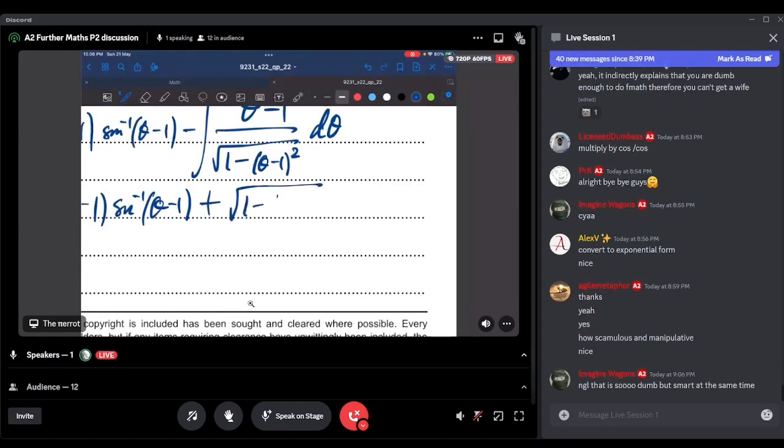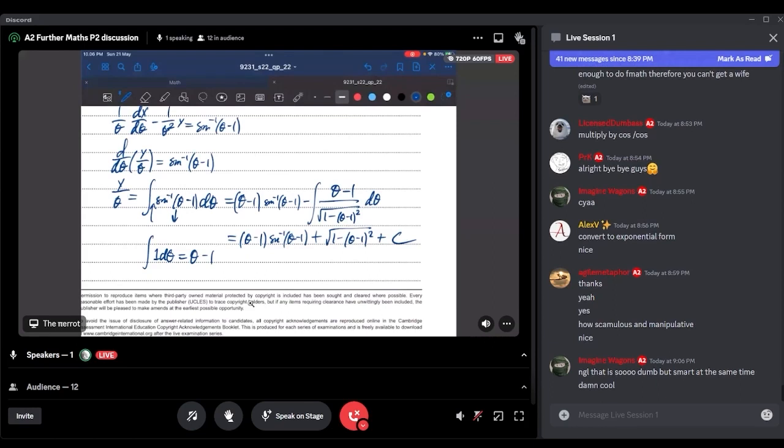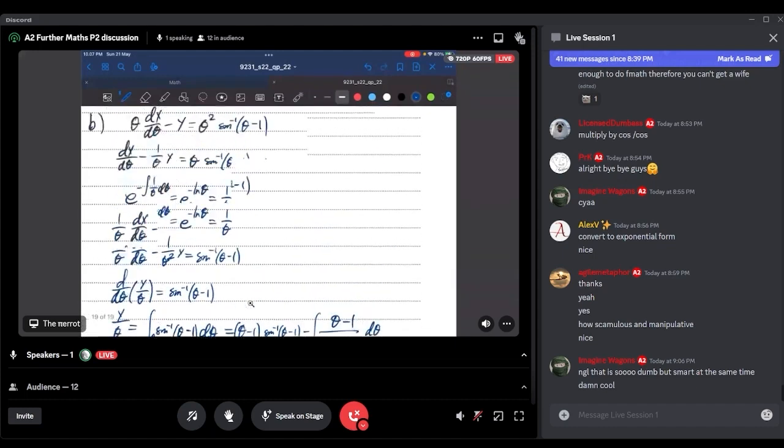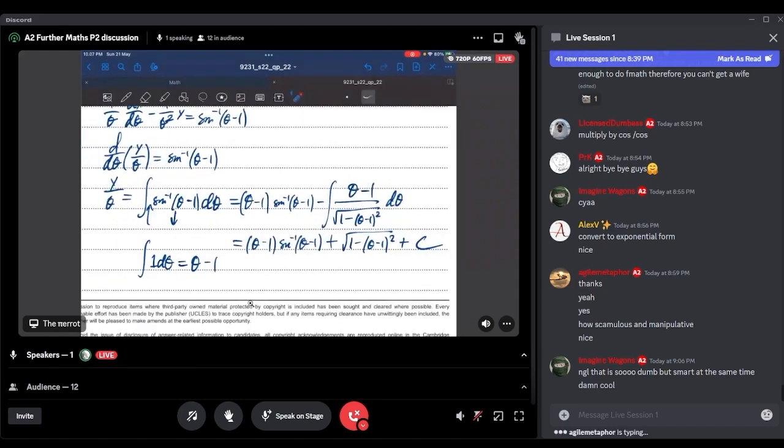Okay? That is so dumb but smart at the same time. If it works, it works. Well, yeah, it works. And that's a trick not many people know because they just, oh, integrate. Who cares about the concept of integration? In this case, we want the constant of integration. We have to put a -1 in it. In some cases, you have to put some other constant so things will cancel correctly. In this case, we do -1 because we just did a -1 here. Okay, and it works, right? Technically, it's legal because theta -1 is an antiderivative of 1. So it's not a problem.